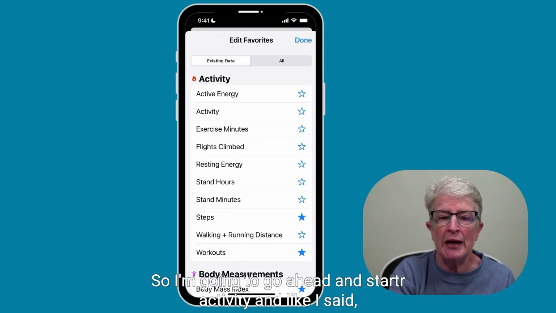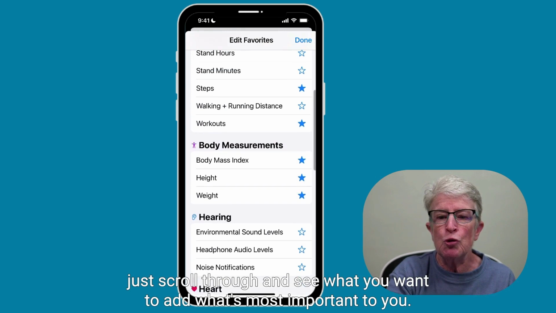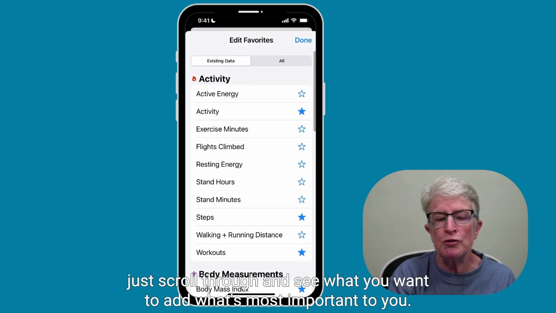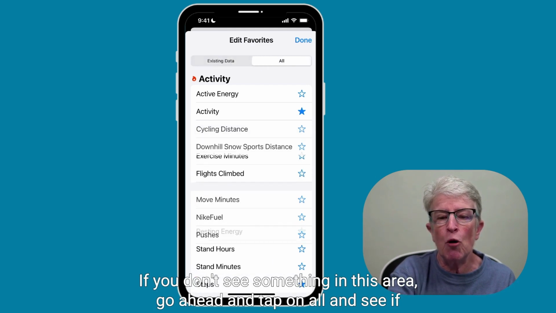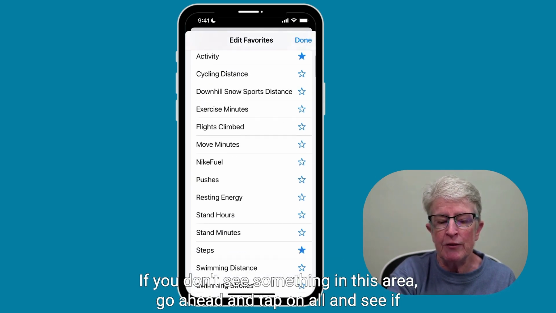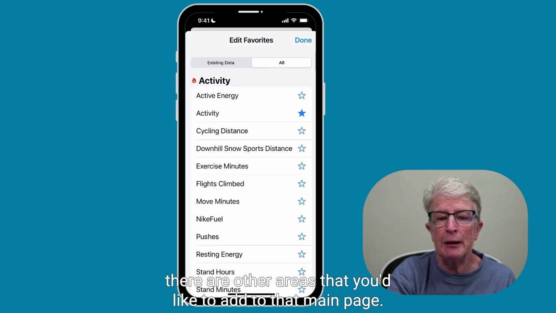So I'm going to go ahead and star Activity. And like I said, just scroll through and see what you want to add, what's most important to you. If you don't see something in this area, go ahead and tap on All and see if there are other areas that you'd like to add to that main page.